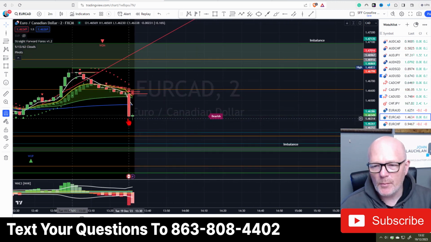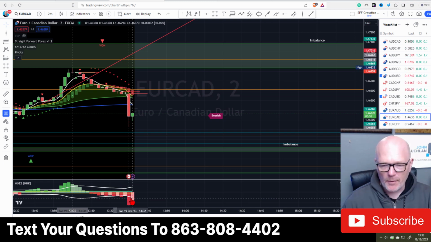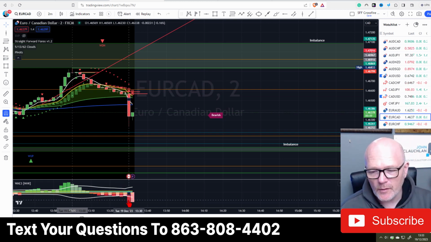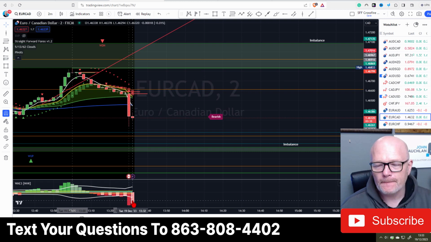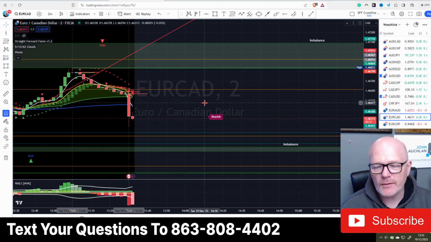As you can see, with that push, the Waddah Attar explosion line started moving away from the dead zone. That's a positive step in terms of the Waddah Attar. We've got the dark red histogram, and now it's slightly salmony red, which shows it's slowing down or weakening off. But the flames are still a bit dangerous in terms of trading, so we just want to be staying away from this.